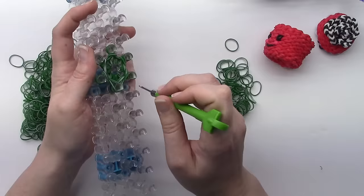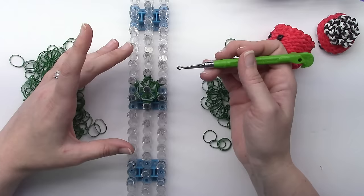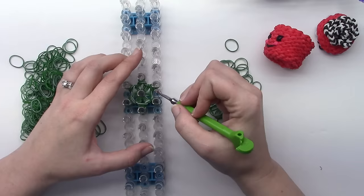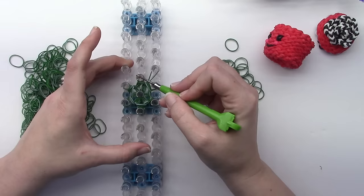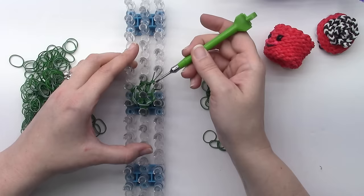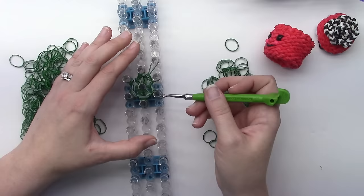Push those down. And now we're going to expand. So starting on this top right one, I'm going to lift up the top two bands and bring them up a pin. And these bands should be connected to the center pin right here. The outside bands do not cross. So they come down to this lower right pin.